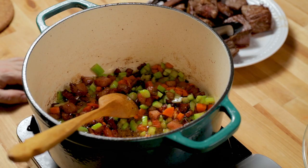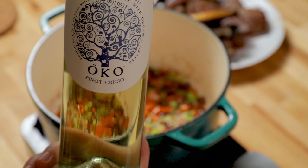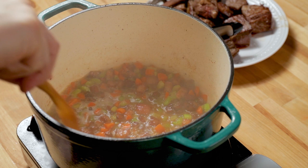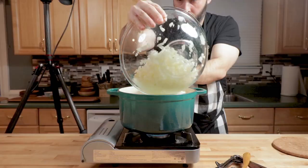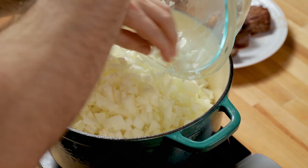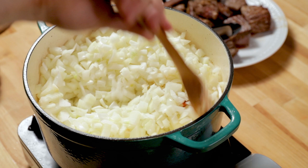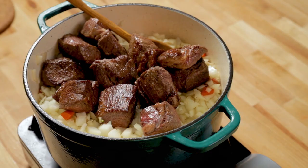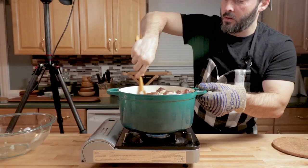This is such a great dish — I think you're going to love it. Now we're ready for the final part, which takes about three hours. First, we're going to get some wine in — about a cup of pinot grigio. With a wooden spoon — not a metal spoon — I'm going to remove all the flavor bits from the bottom. You don't even need to boil this out; it's going to cook for three hours anyway and all the alcohol will evaporate. Now our big thing of onions. This is about a six-quart Dutch oven and it will just fit five pounds of onions and one and a half to two pounds of chuck. Give it a little stir to coat them with the pancetta fat. We're going to add one cup of water — we don't want the onions to burn. Turn the heat to low, a gentle simmer, put the heavy lid on, and let this cook for three hours.